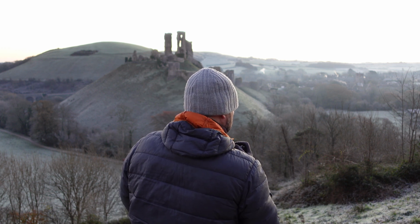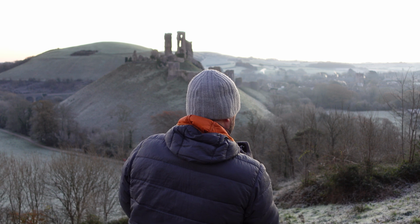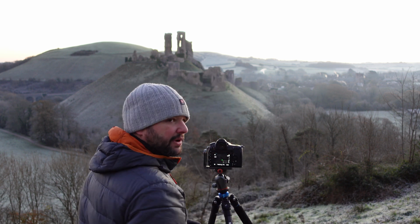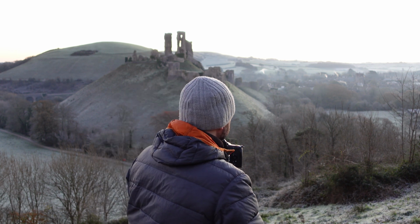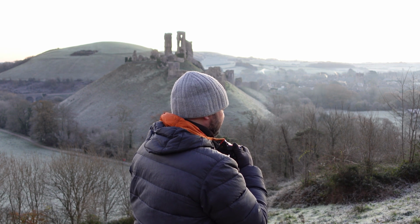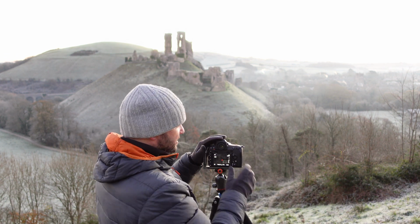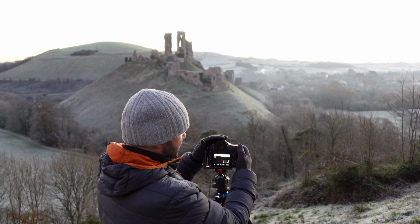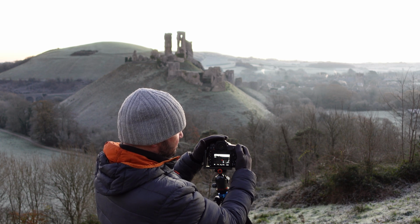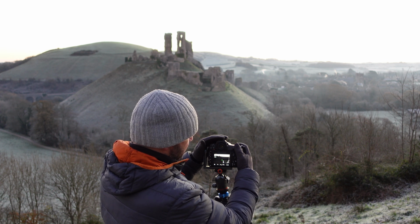Check over all your settings again. Just make sure you're where you want everything. I had this set up for wildlife, so I've just moved everything back to where it should be. I've got an aperture of f11 as my starting point. I've got my ISO back to 64, and it's just a case of now finding a shutter speed that will suit that light condition. As you can see, I'm just letting more light in until the histogram is almost touching that wall, because I don't want blowouts.